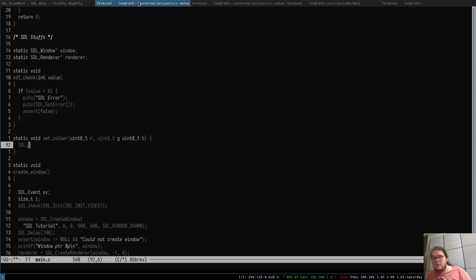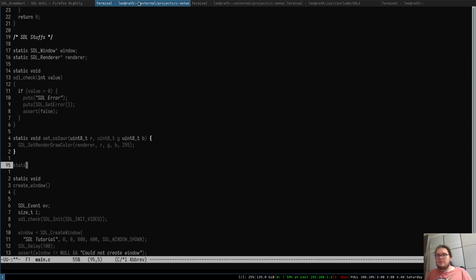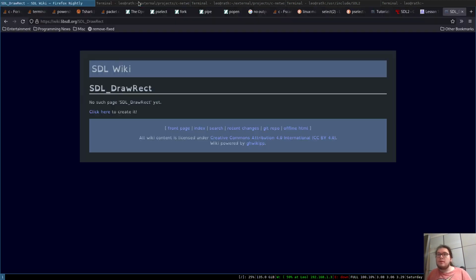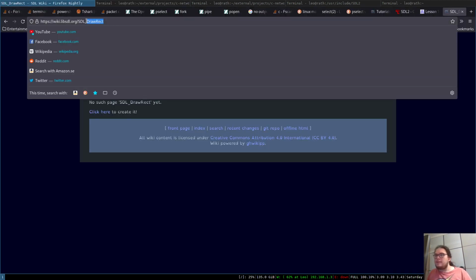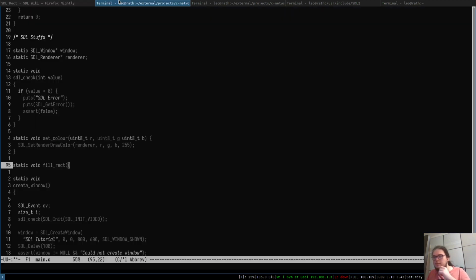It's gonna do SDL, oops, SDL_SetRenderDrawColor with these, the global renderer and RGB and 255. We are gonna do that, and let's also do a void fill rect. That's gonna take a, let's see, what is SDL_Rect anyway? I think it's just XY with height, right? Yep, and these are all ints.